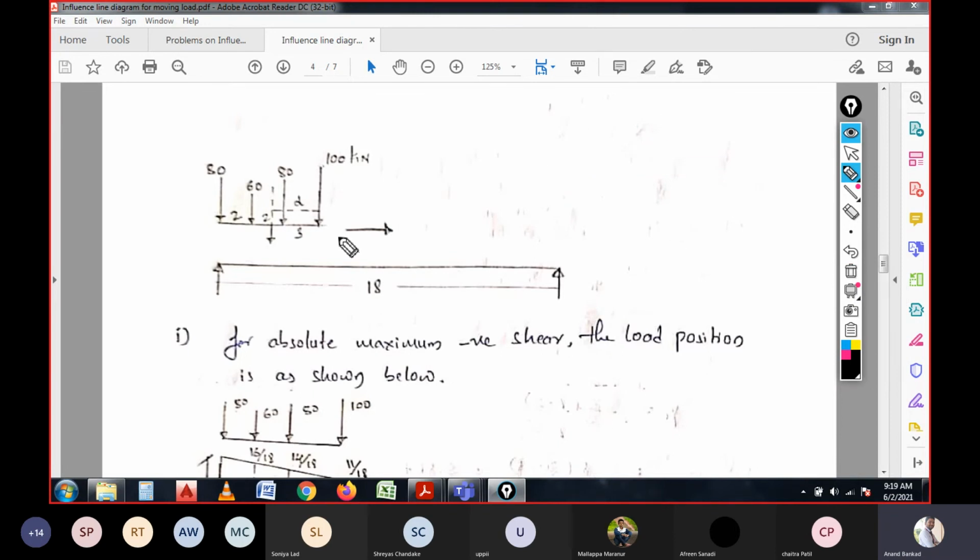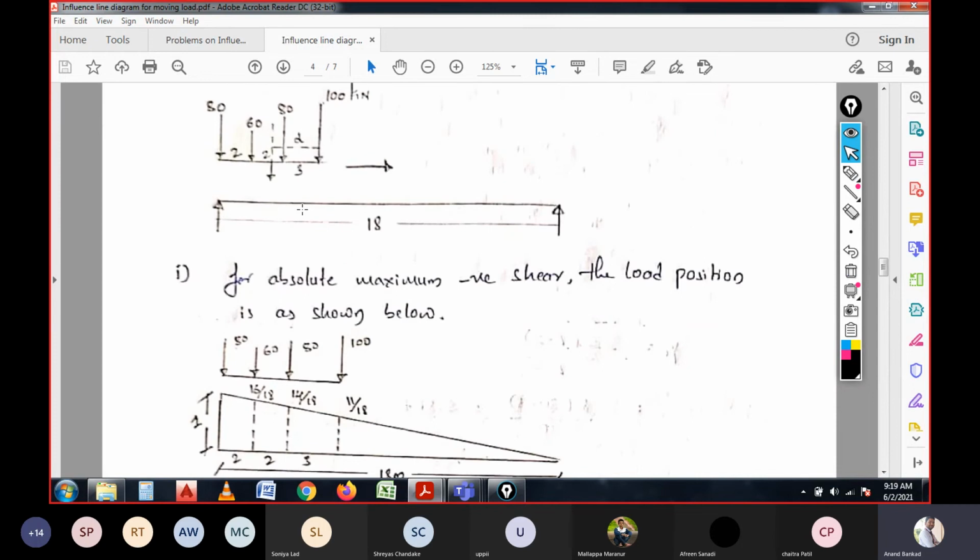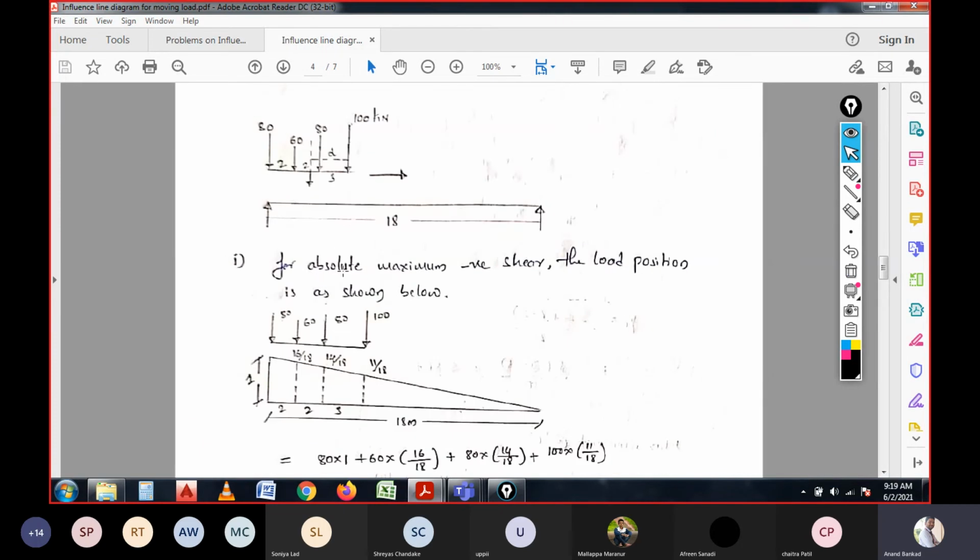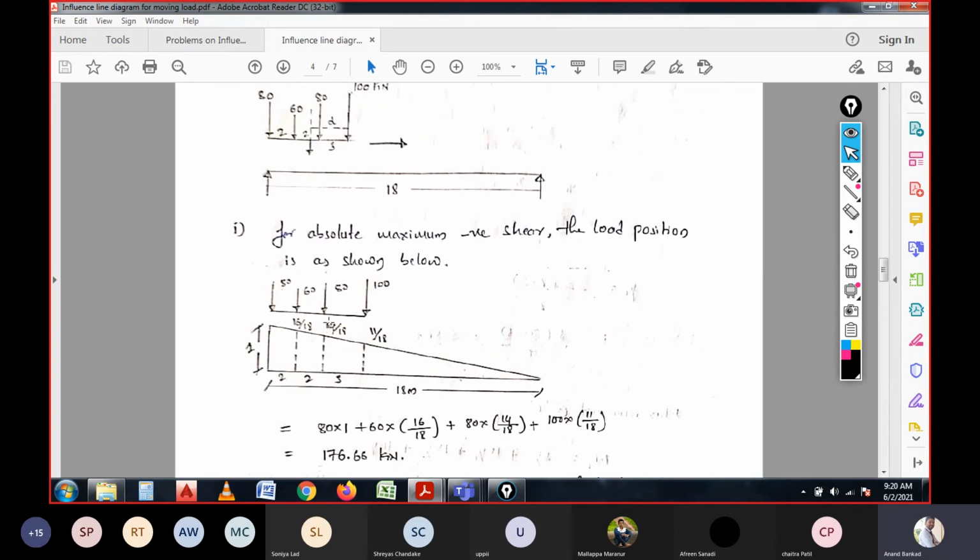Yes. Okay. That means in this case the same thing is adopted for the calculation of the absolute maximum negative shear. Negative shear is written because we have considered the set of loads over the supports, over the right supports, sorry, left supports, and the load positions are already shown in the diagram over here. So in this, again, we need to have the coefficient values. So how do we get the coefficient values?